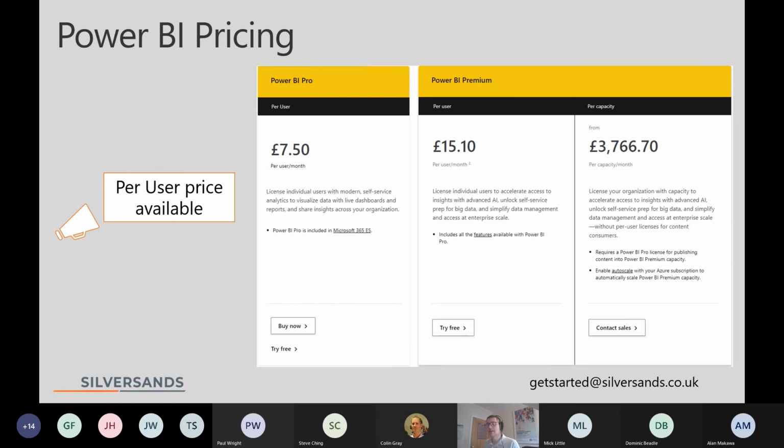Also, Microsoft have announced that if you have an E5 license, which automatically gives you Power BI Pro, for an extra $10 you will be able to upgrade that to be a Power BI Premium user. One thing to note at this moment in time is they've only announced that as $10. What it will be in UK sterling has yet to be announced, but that will probably be whatever the current rate of transfer is. But again, it'd be worth talking to your Microsoft software vendor so you can find out how much that will be. But that is a model that is coming.